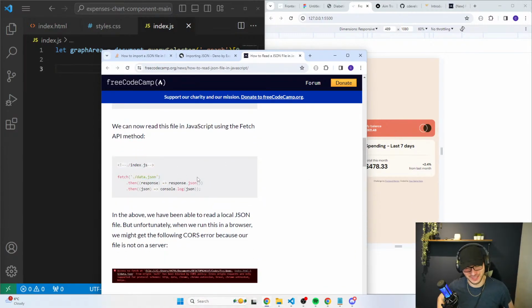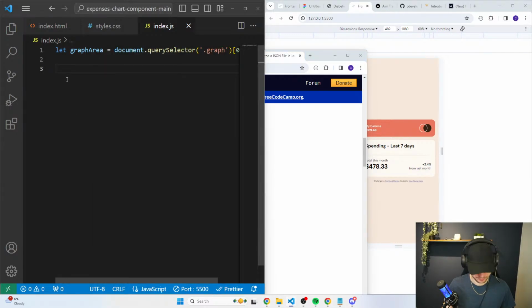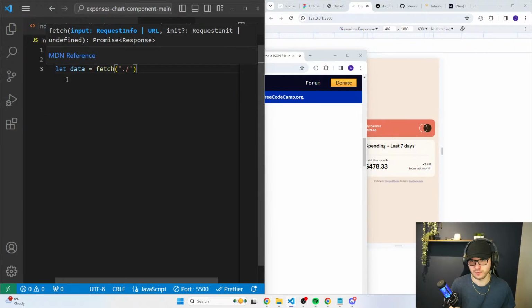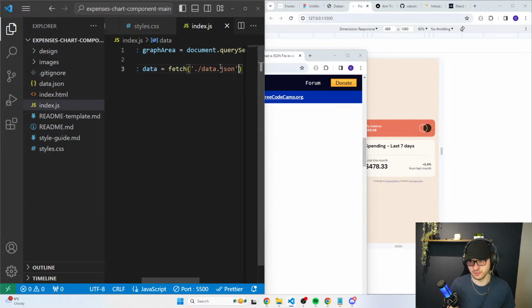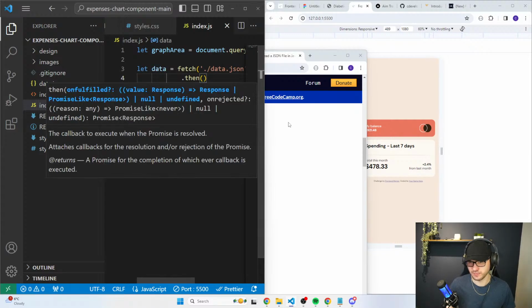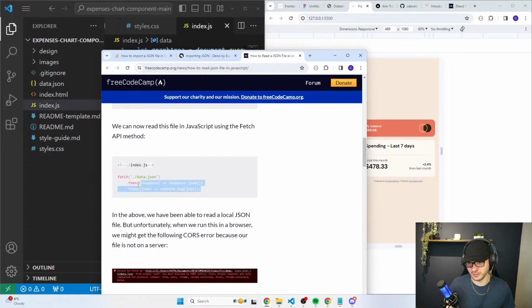Fetch. Oh, I'm an idiot. Right. Let data equal... what is it under? It is just data.JSON. I'm just gonna copy this to be honest.